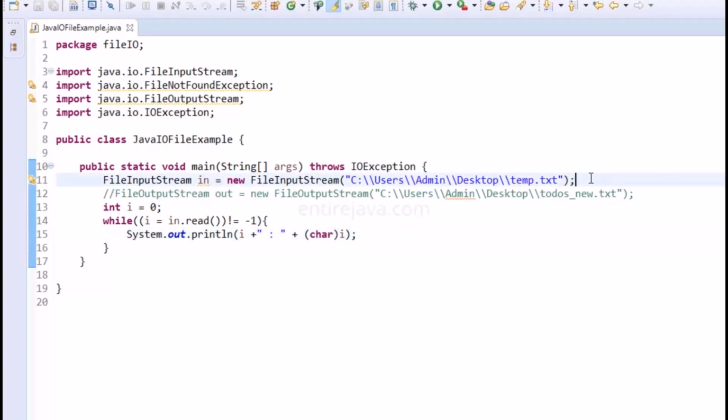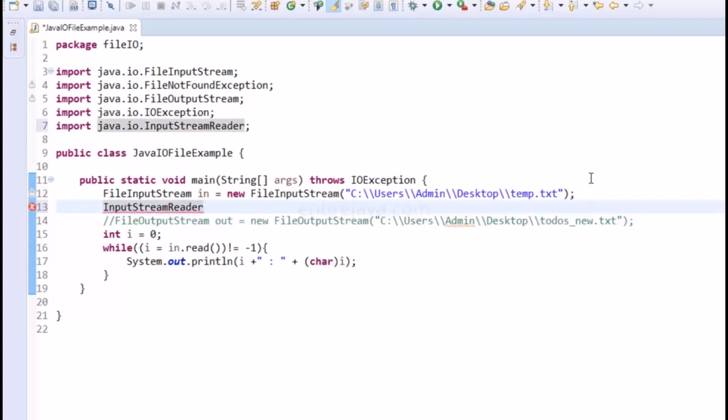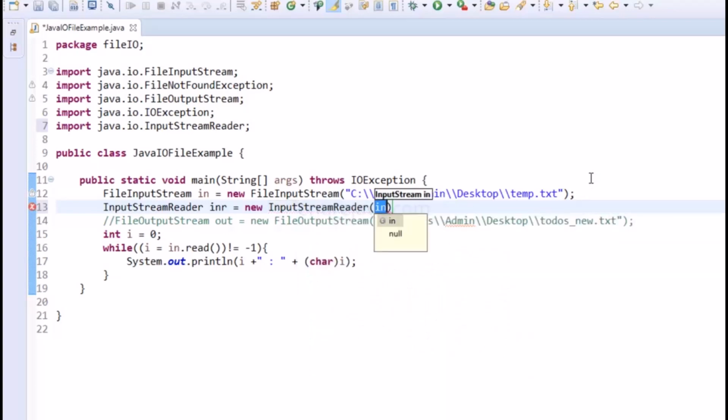We're going to use the input stream reader, and let's call it INR, input stream reader, new InputStreamReader, and the argument that we're going to give is the file input stream object.